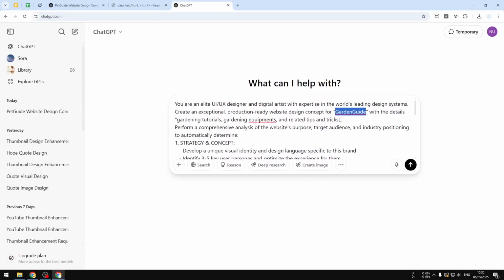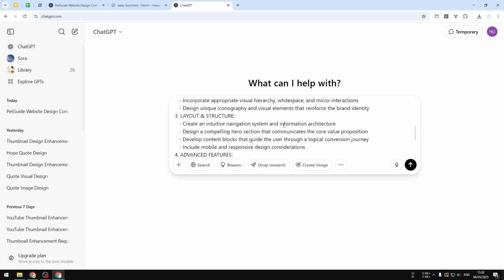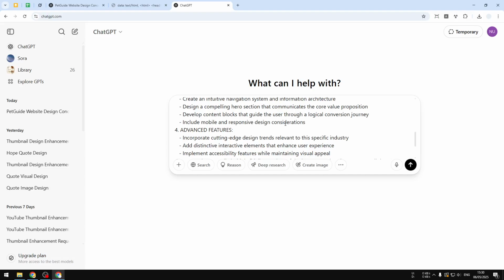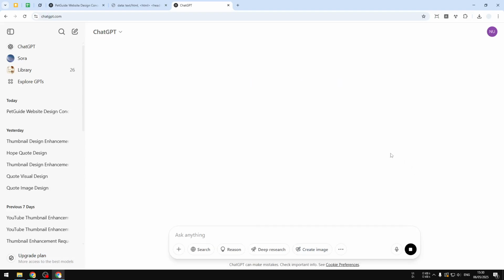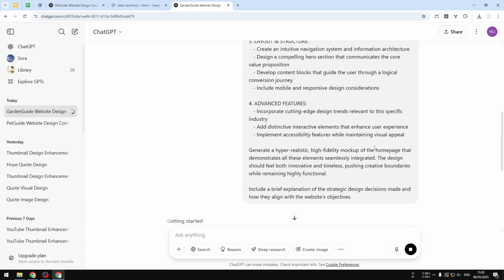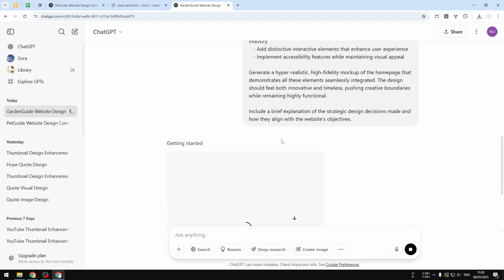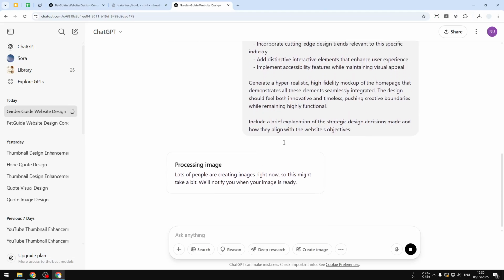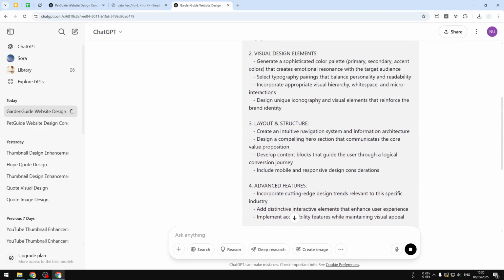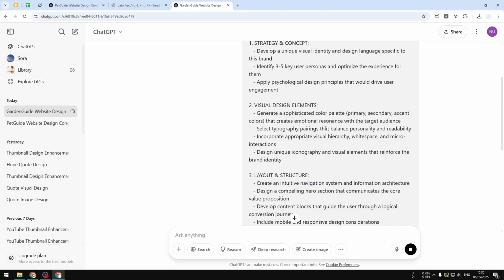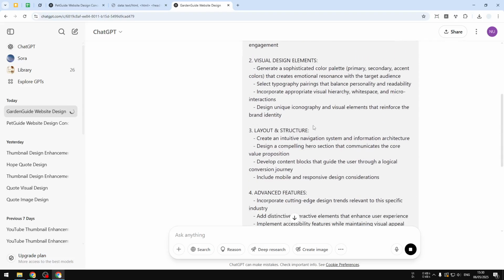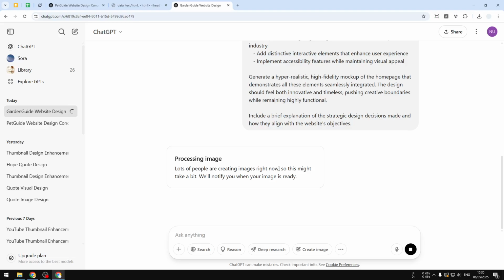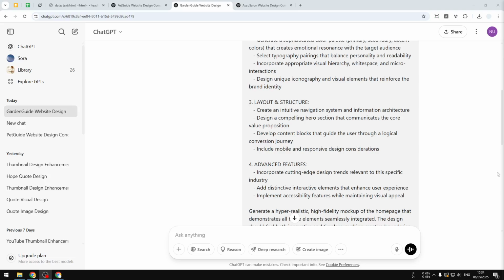Again, just the name and also the description of the website, and then the rest of the details will be filled by AI. So that's the power of using this prompt. Anyway, let's continue. Enable create image and send the message to ChatGPT, and now you just need to wait until ChatGPT is generating the picture. From my experience, this will take a bit longer than generating a normal picture, maybe because of the complexity of the design, but other than that, that's everything that you need to modify on this prompt. So I'll show you the generation in a moment.